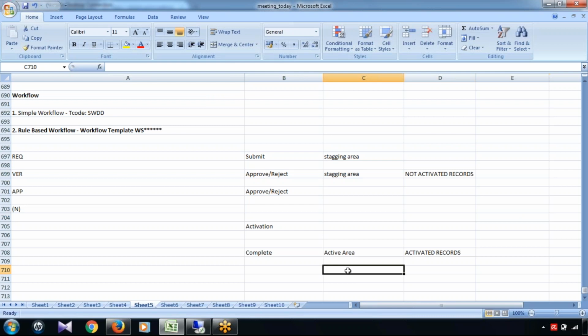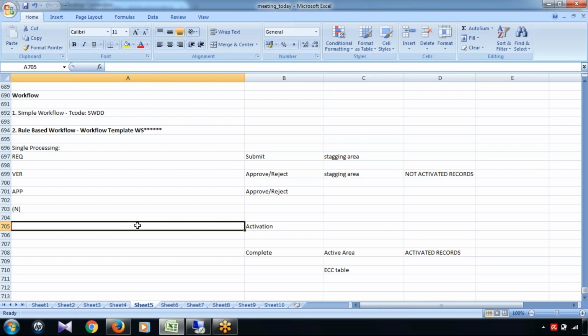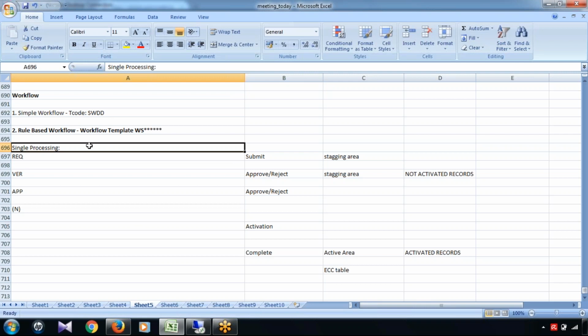Okay, and then finally it will go to the ECC table. So this is the workflow process, and this type of workflow we call a single processing.